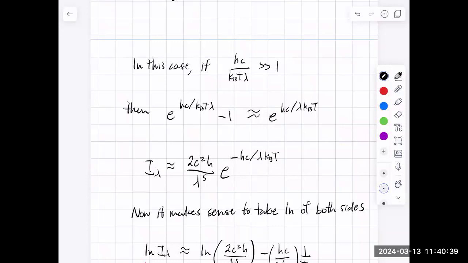And so what you would do is you would choose the combination of values that's most likely to break the approximation. If I want to break the approximation, I want that to be small. Okay, so in order to make this small, I would choose my largest values of temperature and lambda. So I would say, okay, my maximum temperature is about maybe 1100 Kelvin. My maximum wavelength is 900 nanometers. And I put those numbers in and see if this condition is satisfied.